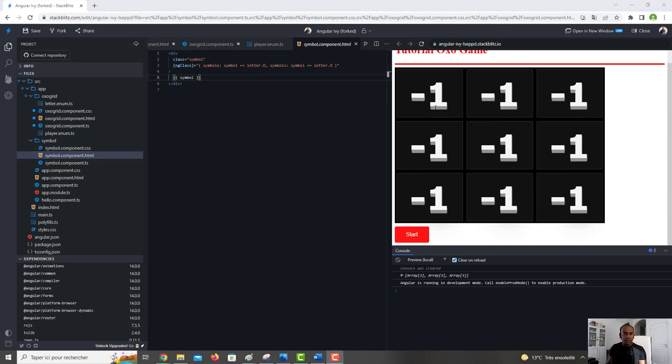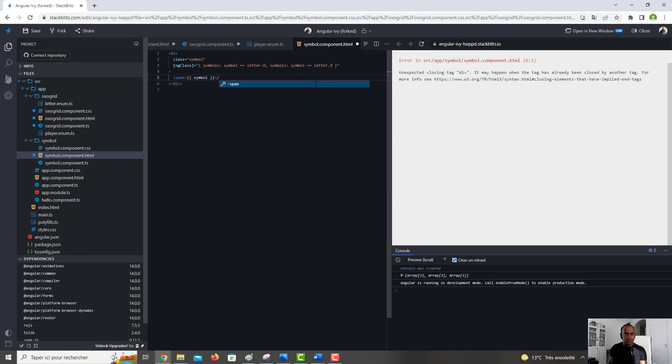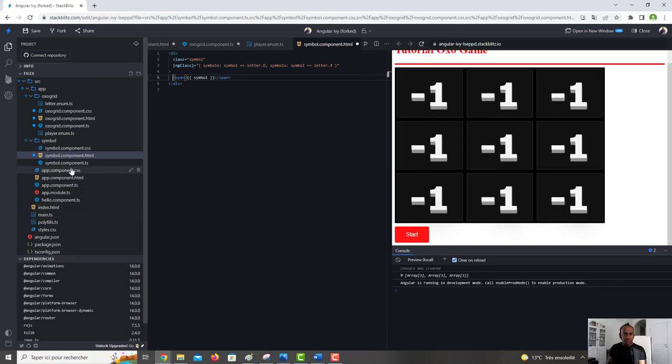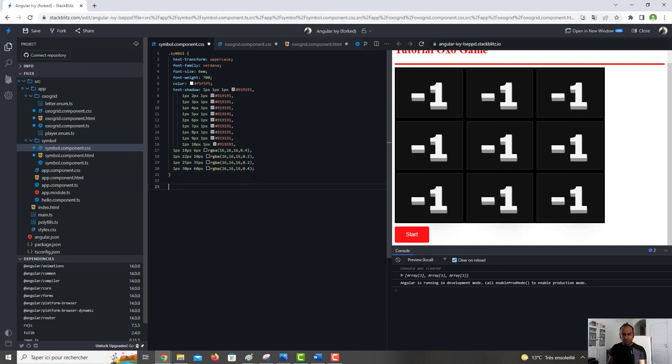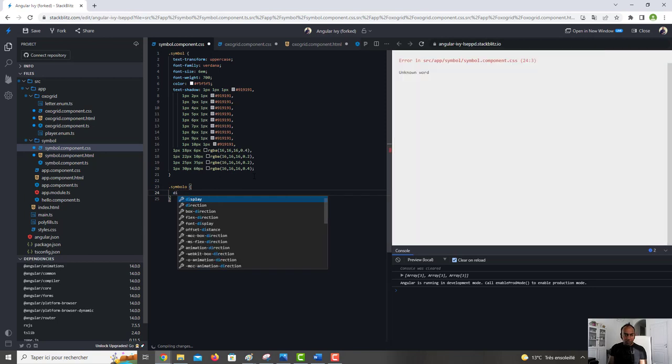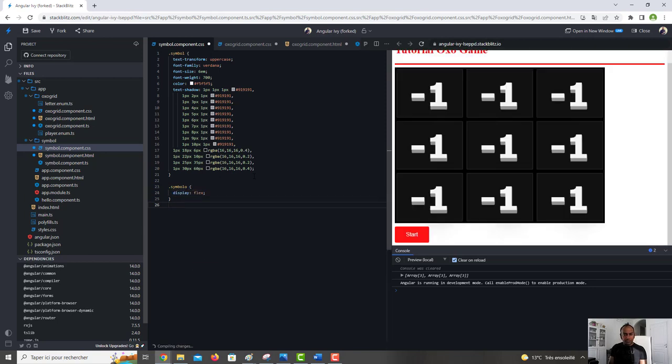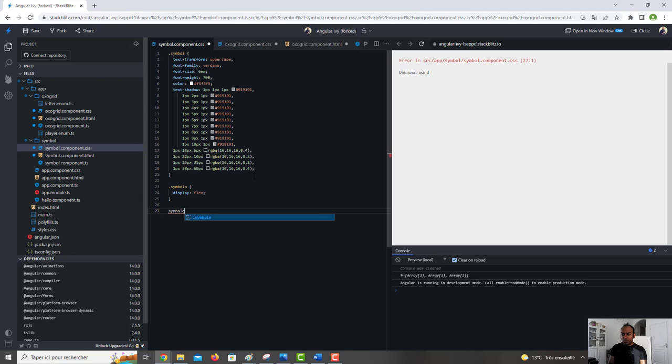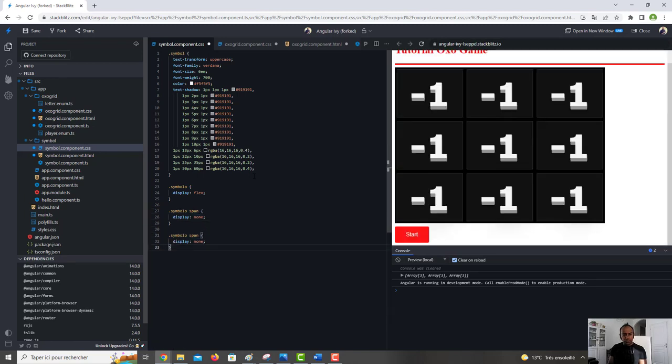So how do I do that? We will just manipulate some instructions in CSS. So I will add a span here because it can give the control to the text that we have there. And we will do some CSS here. We will just do two things. It's to use the display flex, and also to not display the span, to replace that, in fact. Okay, so we will do exactly the same for the X here.